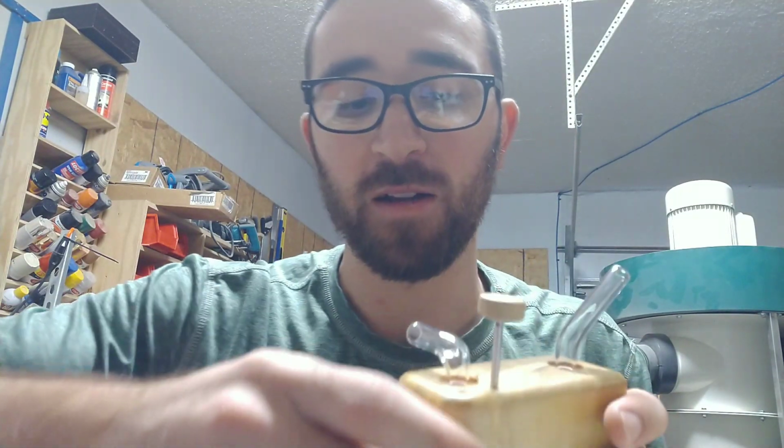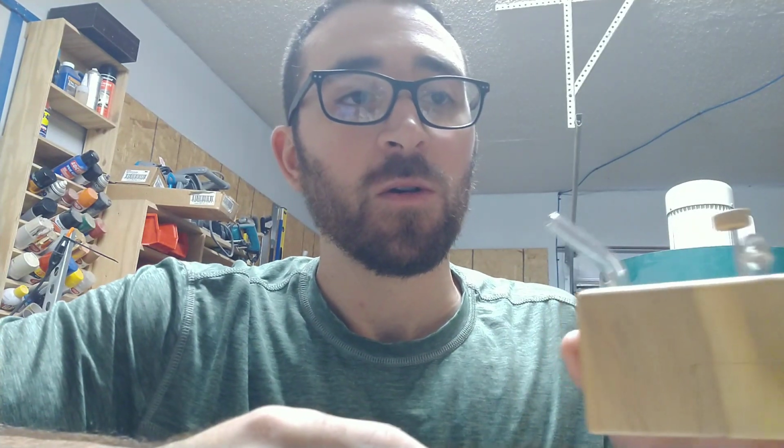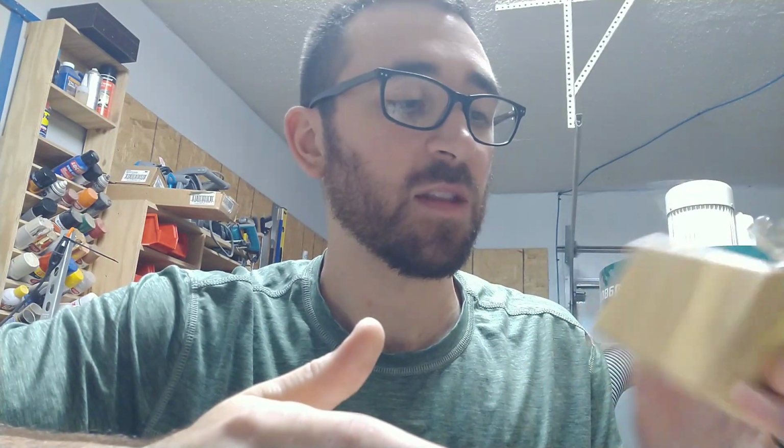You don't want it too compressed because it'll find any weak point and it'll burn that little spot because it's just all going to that one spot. So don't compress it too much, just a light to medium tamp, and whatever works for you. Everyone's draw is a little different. The typical draw I found that works the best from what I've told everyone so far is like you're breathing. Taking a breath, you want almost that same strength of your draw. But you may want to slow it down, you may want to speed it up, who knows.